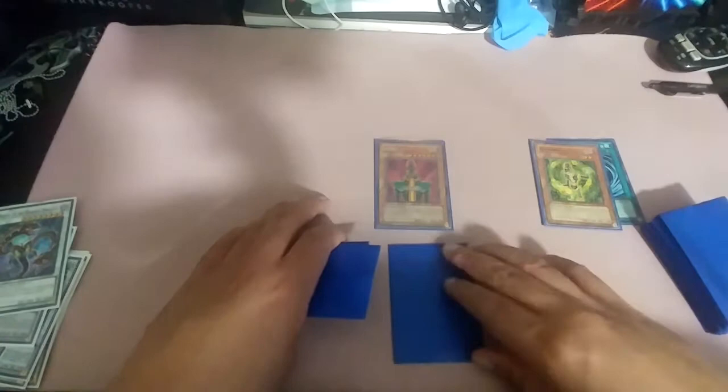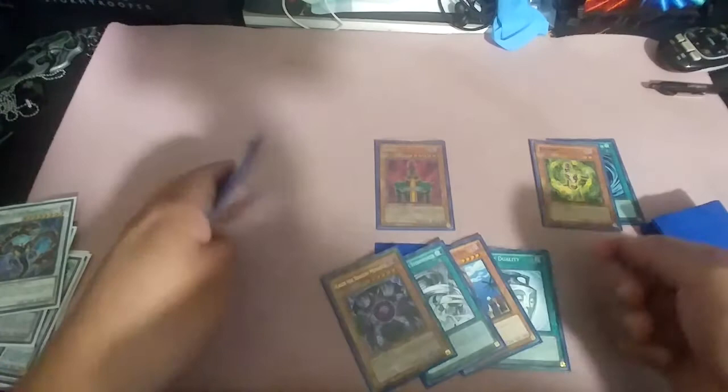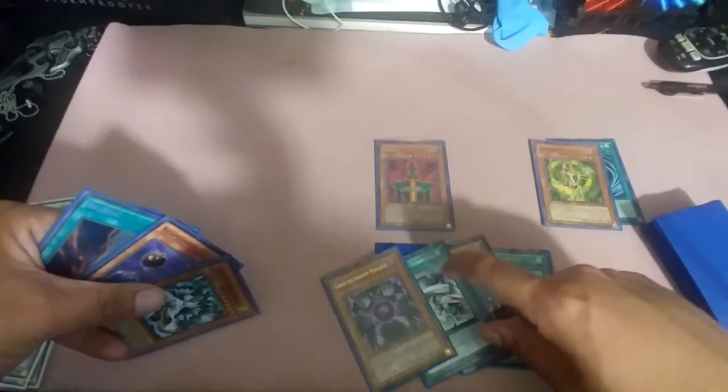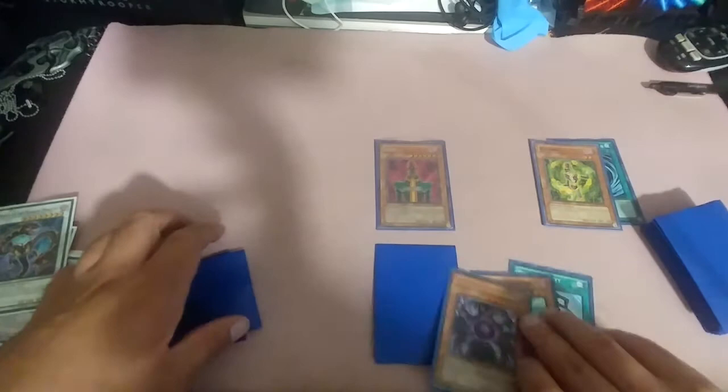Your draw? Okay, Pot of Duality. Let's see what we get. Spy, Stormforth, Caius. You can go for some defense. You want to play one of your Monarchs and take over your opponent's monster, or you want to play another Monarch. Let's just say you want to take over a monster. So you go Storming Mirror Force.